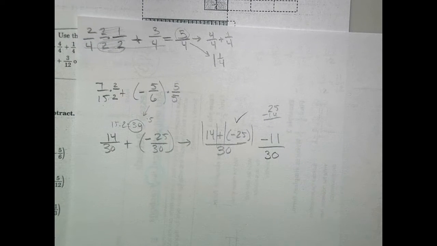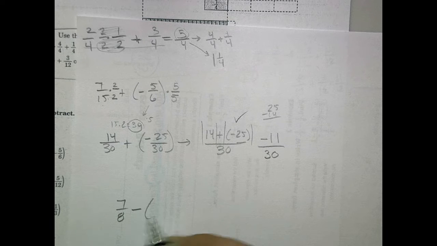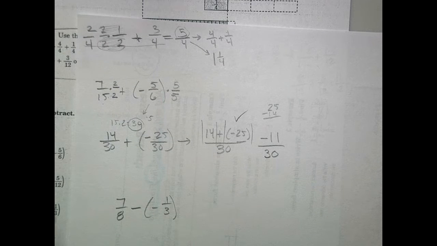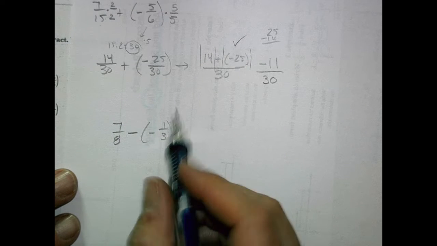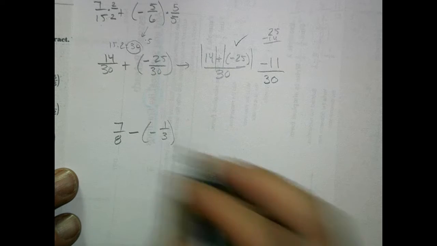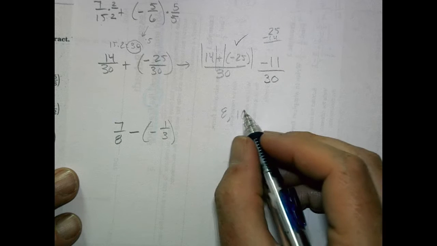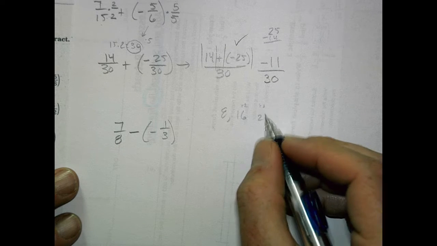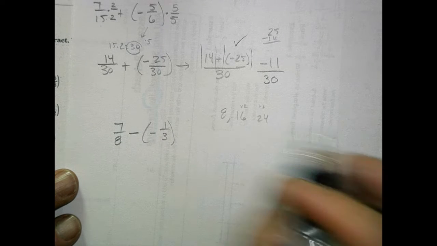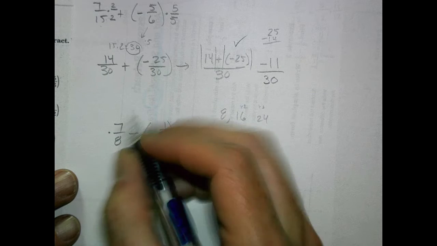Let's do number 7. So 7, we have 7/8 minus negative 1/3. All right? So here's an example where, in this case, 3 doesn't go into 8. It's not going to work there. I could think, what's the next value of 8? I have my facts for 8. I have 8, 16. 8 times 2 is 16. 8 times 3 is 24. And I go, oh, that works, because 3 times 8 is 24. So in this case, multiplying them by the same thing, by the same number, it works.